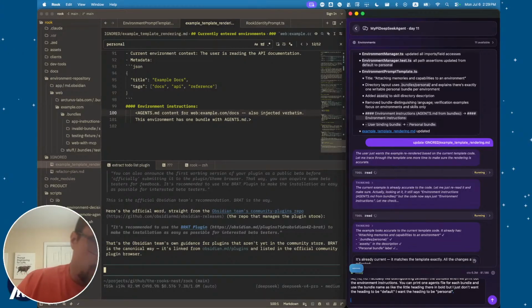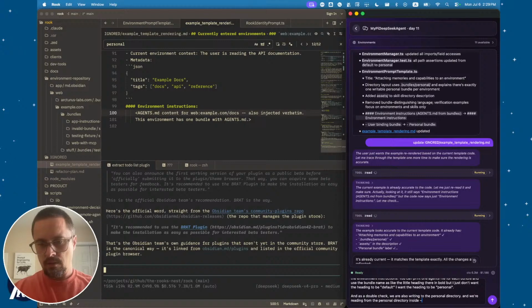And as a double check, we are also writing to the personal directory, and we're reading from the personal directory inside, right?